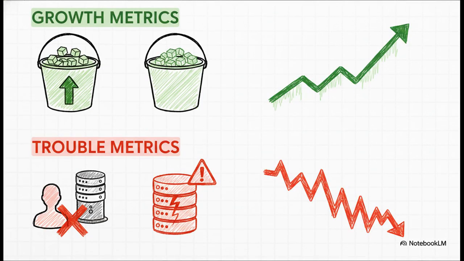Now, don't just see this as a boring list of metrics. These numbers tell a story. Sure, bucket size bytes and number of objects tell you about growth, which is cool, but the really juicy stuff is in 4xx errors and 5xx errors. A sudden spike in 4xx errors, that could mean a broken application is hammering your bucket with bad requests. A spike in 5xx errors, that might point to a problem with S3 itself. Keeping an eye on these is absolutely crucial.